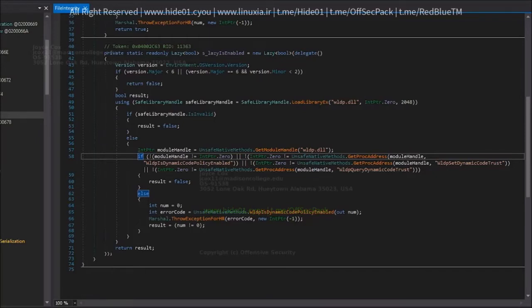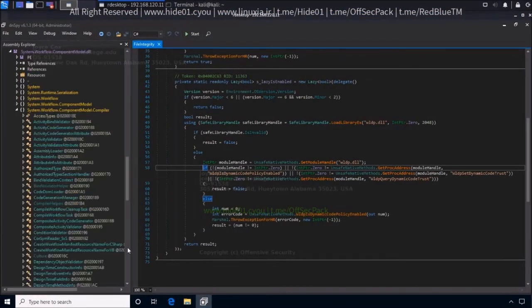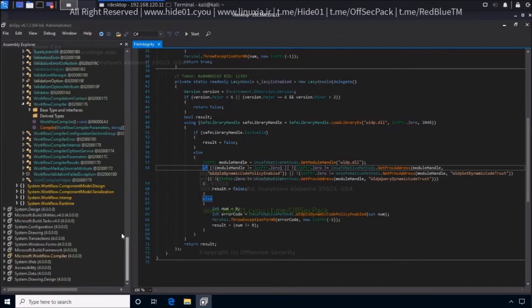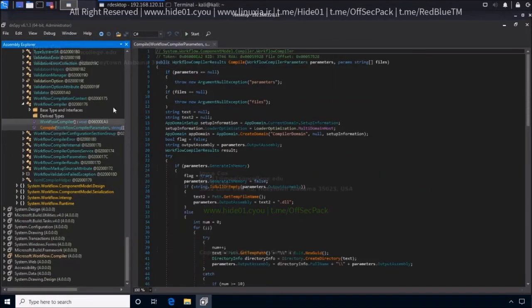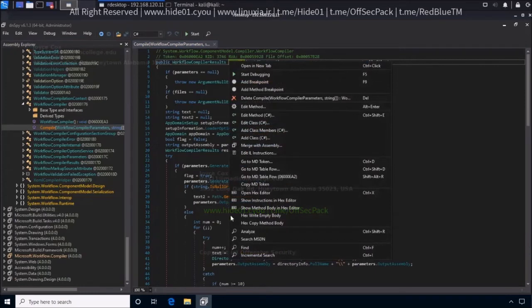To find an executable that invokes the compile method, we'll navigate back to it in dnSpy. We'll right-click the method name and select Analyze.